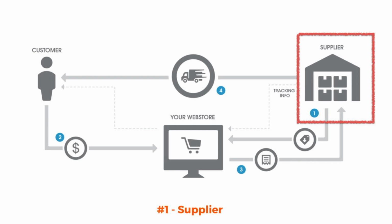Before I do that, let me explain what the supplier's job is. The supplier's job is to have the product in stock that you can sell to your customer. The supplier is gonna have a product maybe for $1 or $2. It can be anything: trinkets, t-shirts, shoes, literally anything you can possibly imagine. I'll show you in just a few moments what I mean. The supplier is gonna have the item for pennies on the dollar, perhaps even $1 or $2.